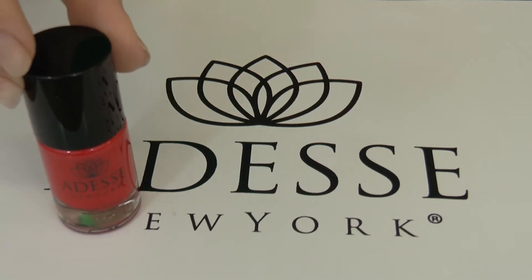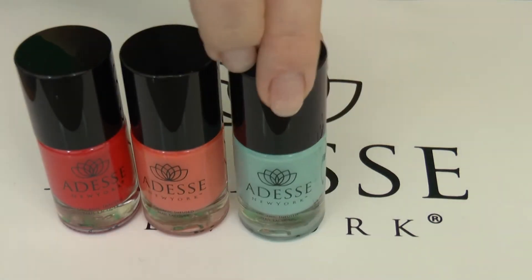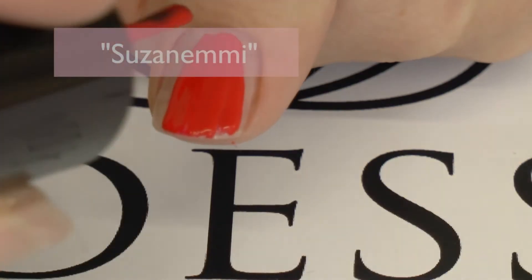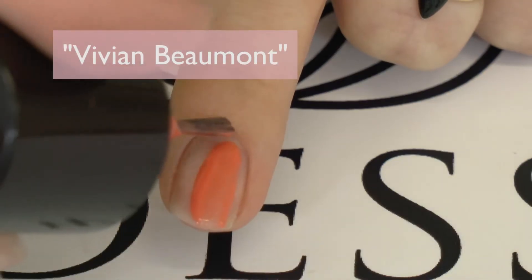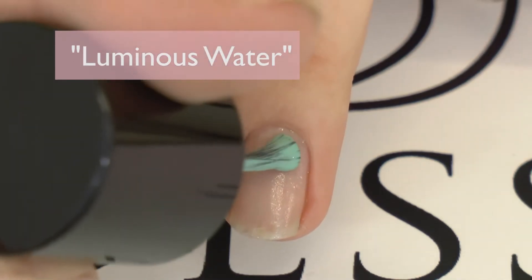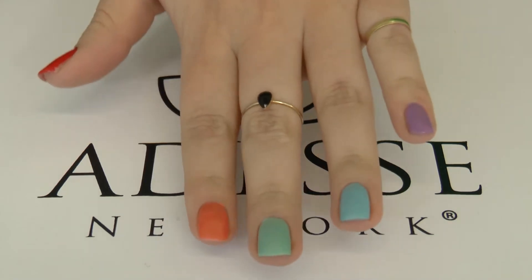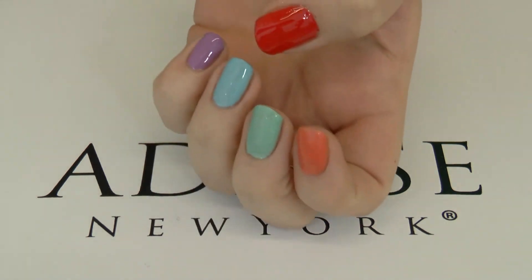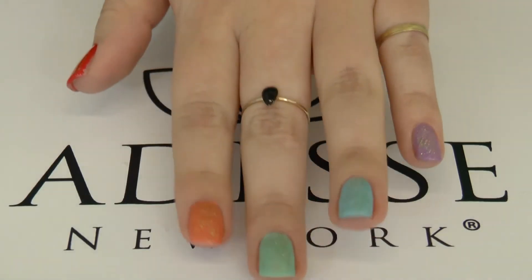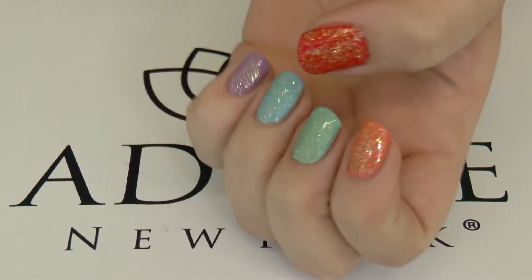This look takes a little bit longer because I'm using not one, not two — I'm using five different polishes to create the rainbow. I'm going to put Suzanami on my thumb, Vivian Beaumont on my pointer finger, then Luminous Water, Sistina, and Jaclyn. But you can't have a rainbow without some glitter, so I'm going to bring back Limoncello and apply it to all of my nails to create some consistency and add a little sparkle.